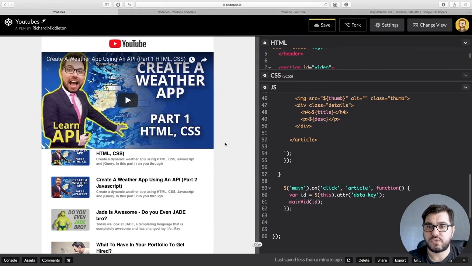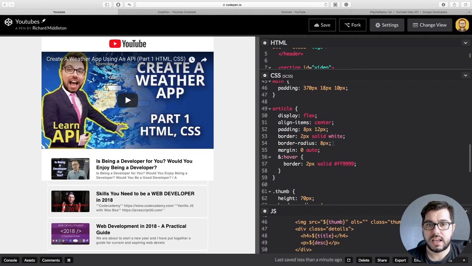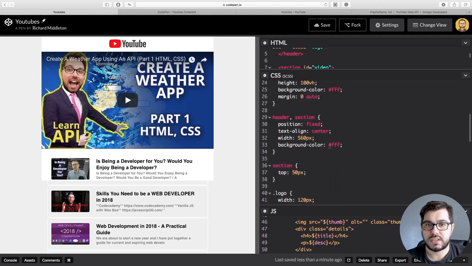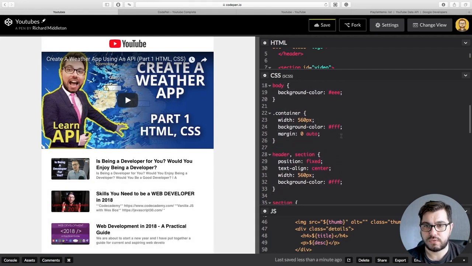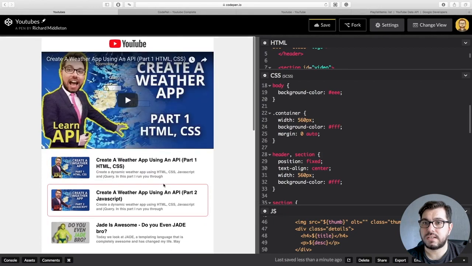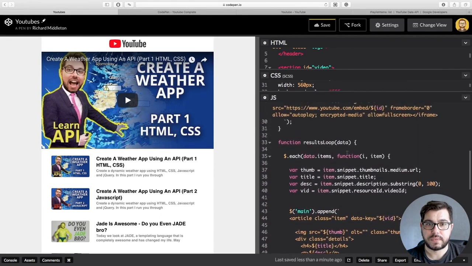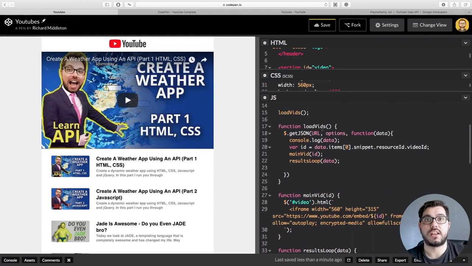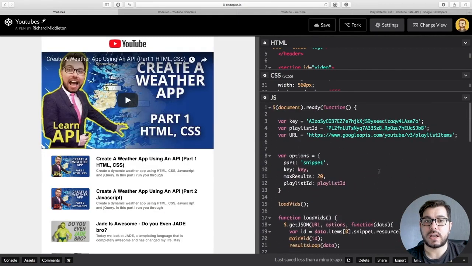Few little things, I guess. When we scroll down, we saw the white stuff has ended, right? So we can just go into our CSS. And I think this was because we set a height VH here. So we can take that off. And there you go, straight to the bottom, no VH. Clicking through, and they all work. We probably don't need the console log now in, where was it? When it comes into our load vids, we can delete that. You don't really have that in production code. There you go. I hope that was easy enough for you, clear enough to follow.